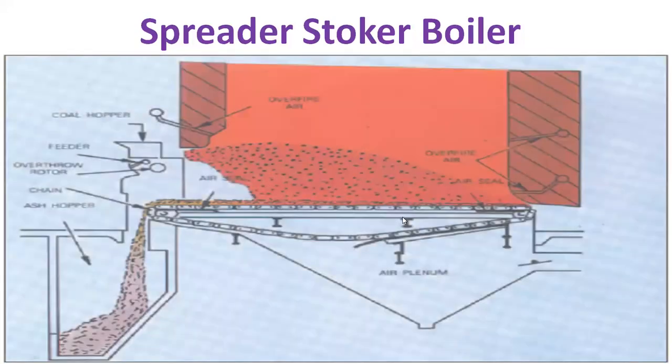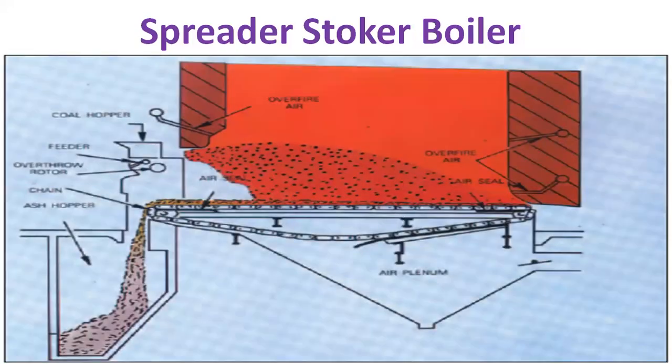Then we have the spreader stoker boiler, which utilizes a combination of suspension burning and grate burning. The coal is continuously fed into the furnace above the burning bed of coal. The coal fines are burned in suspension. The larger particles fall to the grate, where they are burned in a thin, fast-burning coal bed. This method of firing provides good flexibility to meet load fluctuations, since ignition is almost instantaneous when firing rate is increased. Hence, the spreader stoker is favored over other types of stokers in many industrial applications.